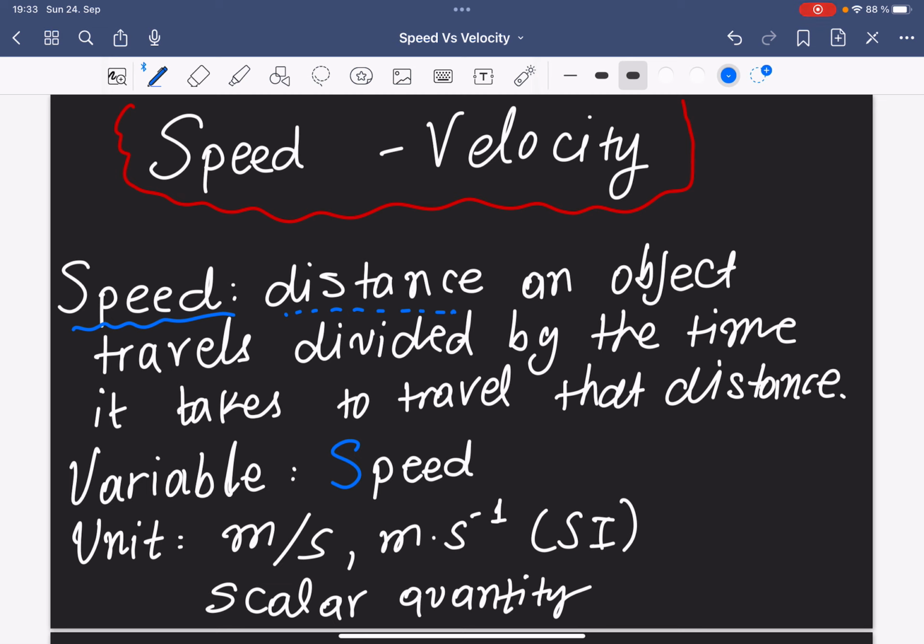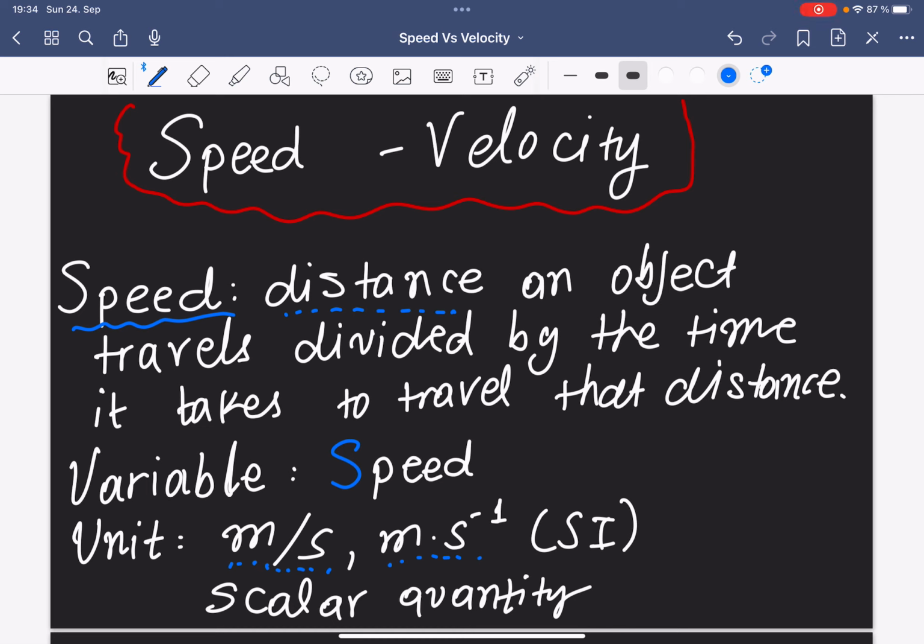bit complicated. Again, depending on the textbooks that you're using, you will see different symbols. Later on I'll give you my tip on how to not get confused when using speed, velocity, distance, displacement, and so on in terms of symbols. The unit is meters per second, which we write first way like this, meters per second. So how many meters the object is moving per second. Or we can also write it as meters times second to the minus 1, which is a mathematical approach, and we see it quite often, also in IB physics.